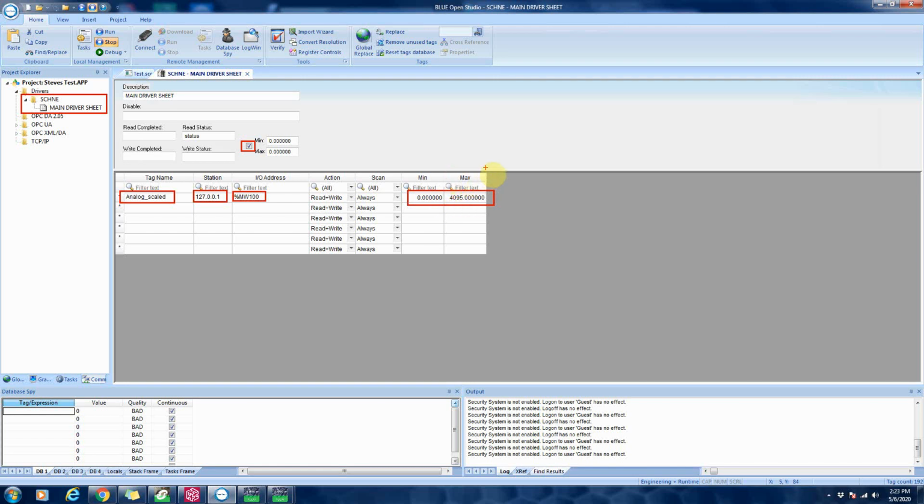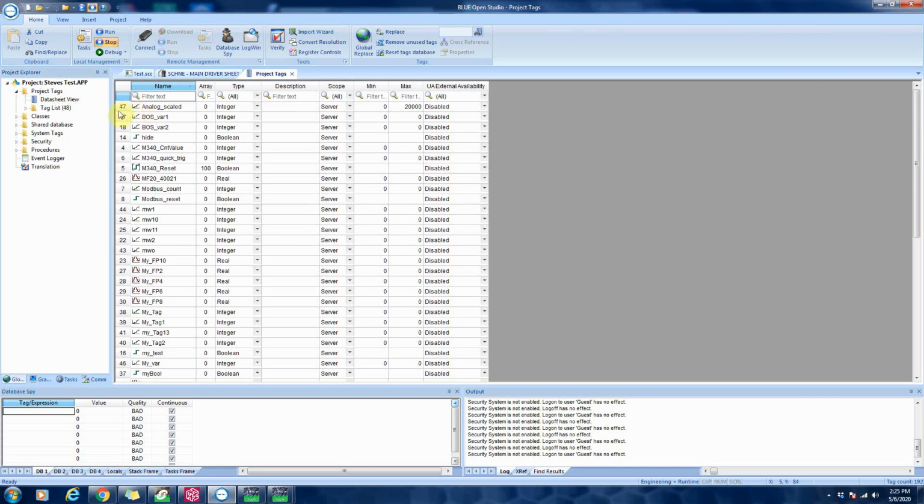And what I do wish is that they actually had a couple more columns in here. So this would be my raw units, and then a couple columns for user units, but they don't have that. So where we configure that is we come over into the Global tab, go to the data sheet, we find my analog variable here, and I make sure that I have the min-max columns here set.